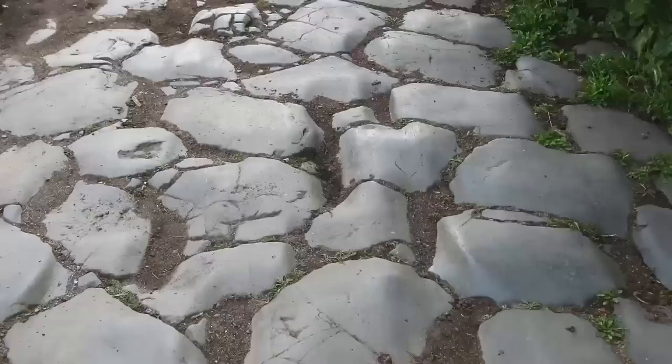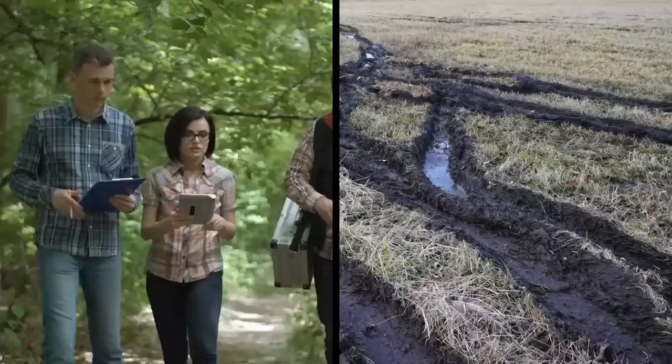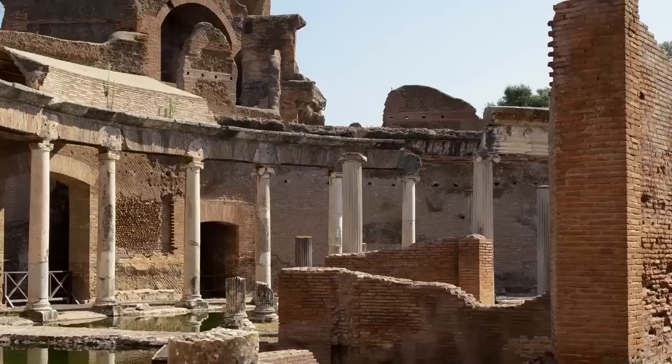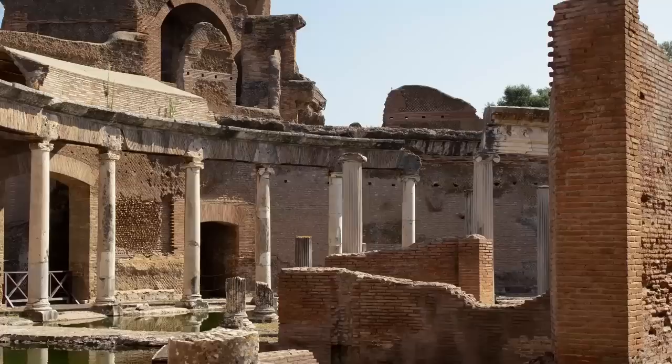The road is a single path, seemingly leading to nowhere. Researchers also identified ruts in the stones that show it was used for a very long time — those ruts were left behind by real Roman carts bringing goods between settlements. Even more exciting is that the road was found near where a Roman villa was discovered several years ago, suggesting the two are probably connected.